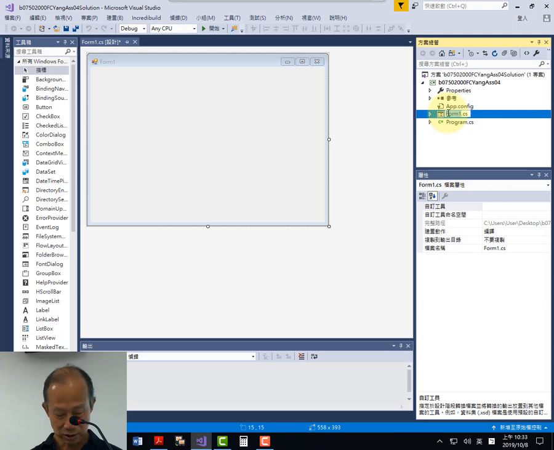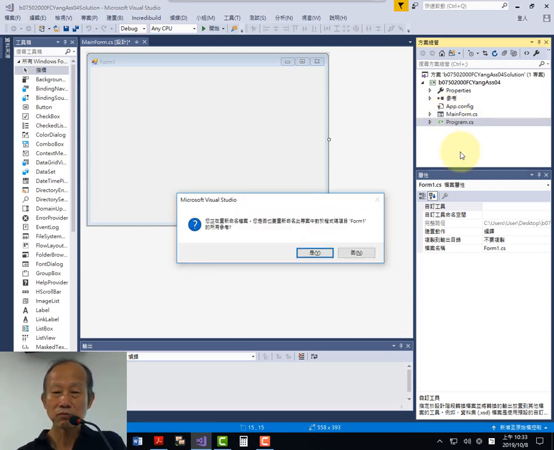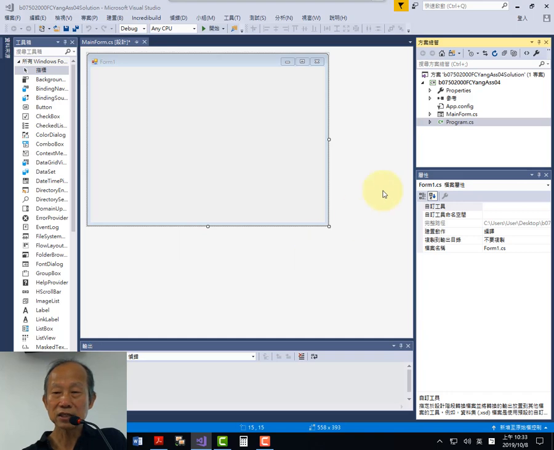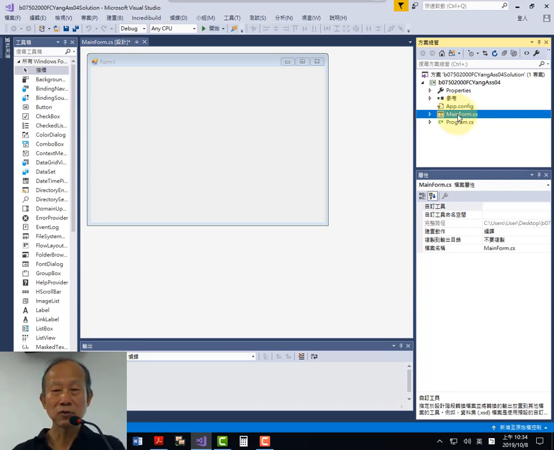Click it again. As my convention, I like to change the name into a main form. So, Visual Studio will prepare, yes, we make the Visual Studio change the class name and the file name and the usage of this user interface for us. So right now I have a main form.